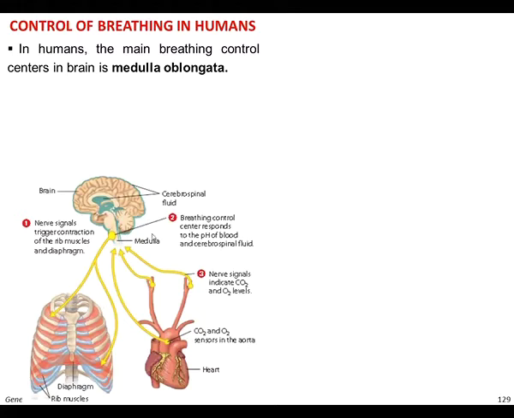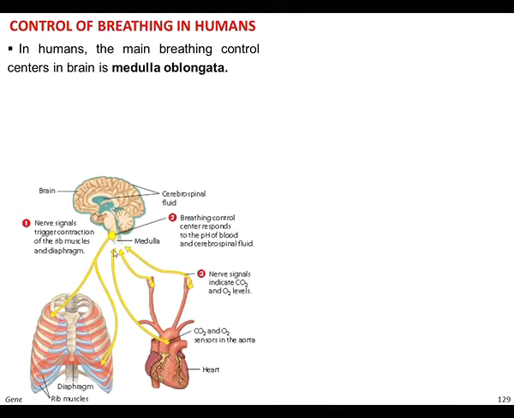As well, these breathing control centers can respond to the pH of the blood and the cerebrospinal fluid, because as you know, pH is very critical in helping the brain sense the amount of carbon dioxide that exists in blood. Carbon dioxide, if dissolved in the blood, may form carbonic acid. This process is very reversible. Carbonic acid lowers the pH of the blood.